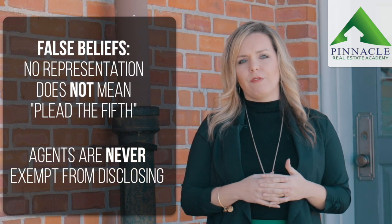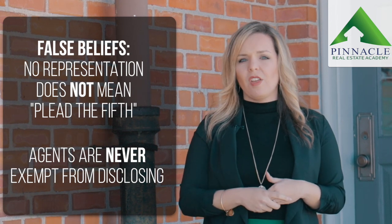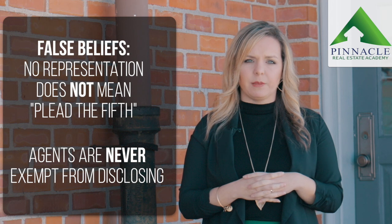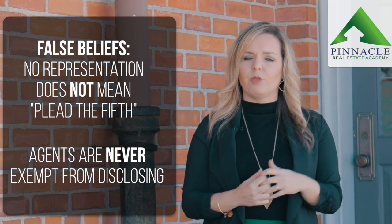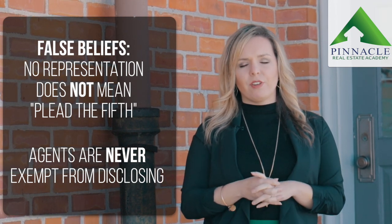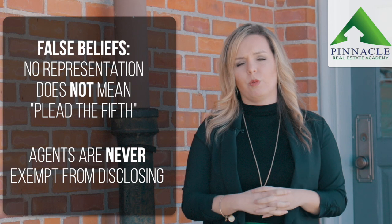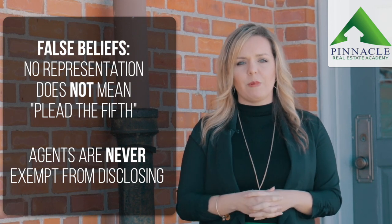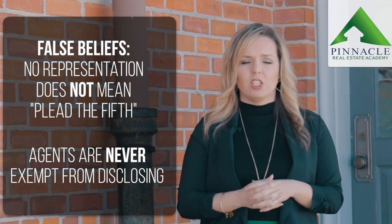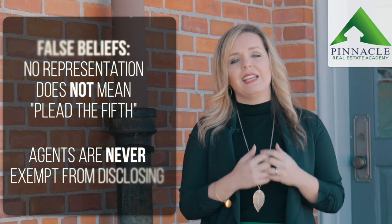Now, with the seller's disclosure, if you, the seller, check the no representation all the way down, all that does is throw red flags for the buyer. And the buyer thinks in their mind, what is it that they're not telling me? So in my opinion, I would rather you check yes or no and not no representation, because it brings up those red flags. However, if you have an investor or someone who has never lived in the home and they truthfully do not have a clue the condition of the property, then you can check no representation. But I would write at the bottom of that document why they put no representation, so that it doesn't bring up red flags and buyers do not assume that you're trying to plead the fifth, because that, again, is illegal.